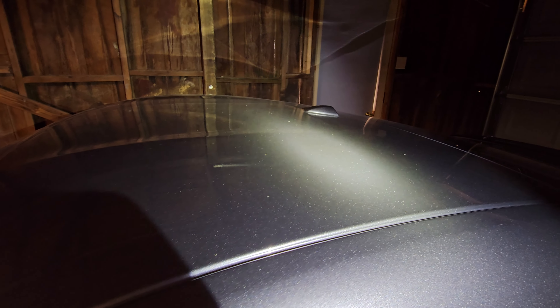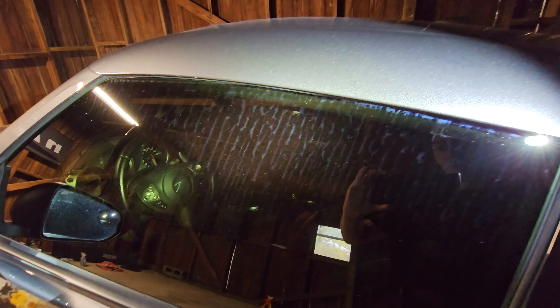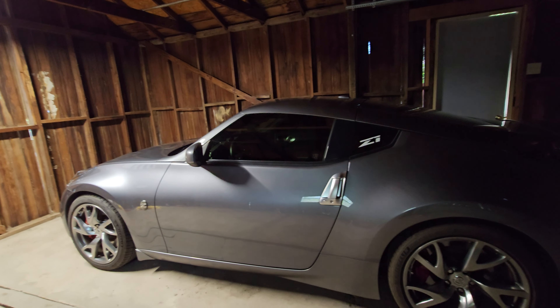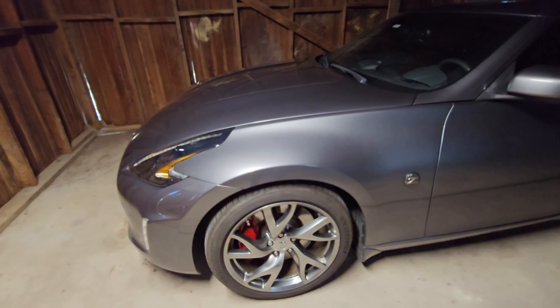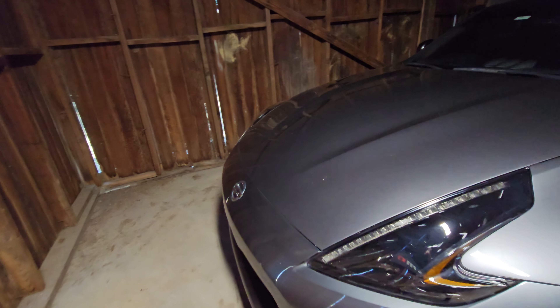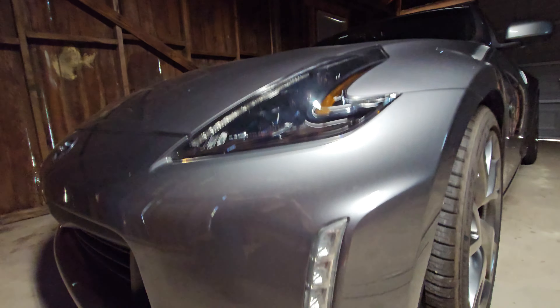There are some spots on the roof — it'll be kind of hard to tell because it is kind of dusty in here. There are also spots all in the windows that I'm sure are going to be a pain getting out. I wanted this car to be in good paint condition, but obviously that is no longer possible. The only other option would be to get the car polished. I've got chips in the paint in various areas and a scrape down here, so it's not perfect by any means.